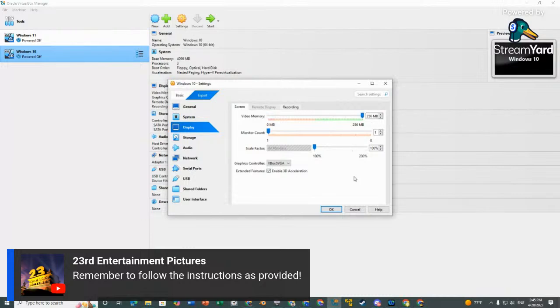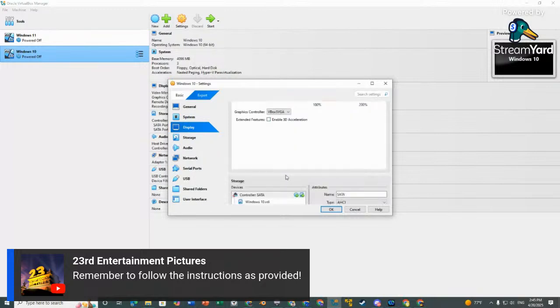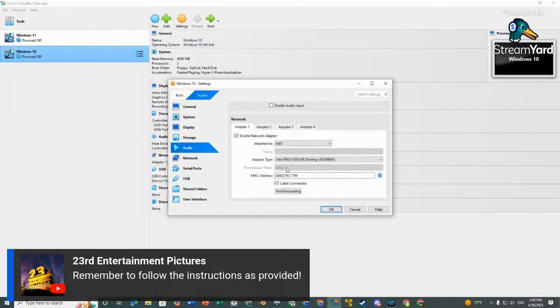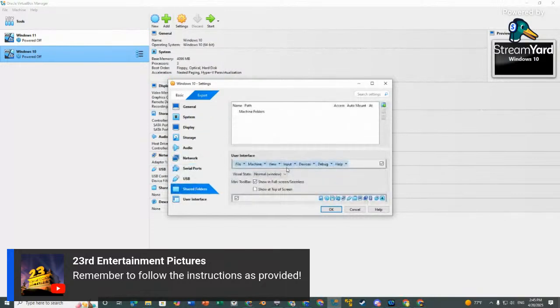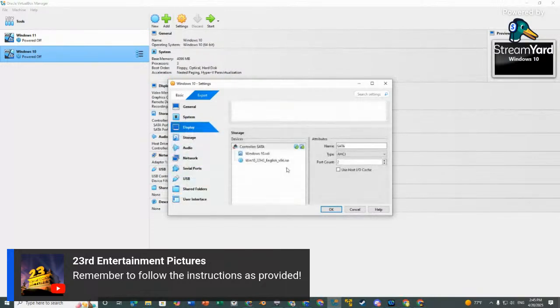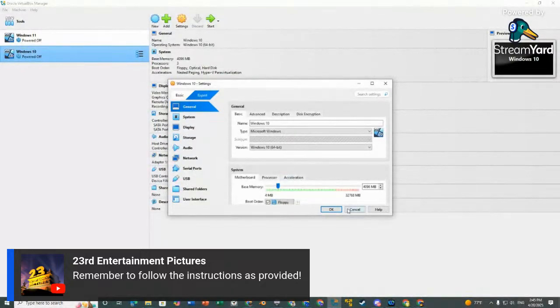I think it might cause a glitch, so if you want to turn it off, it's up to you. Make sure everything's all settled in. After this is complete, click OK to proceed.